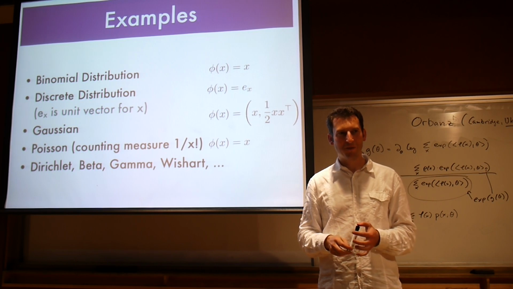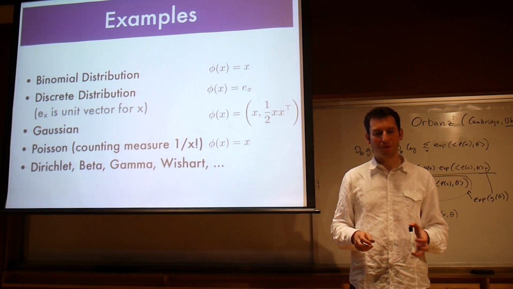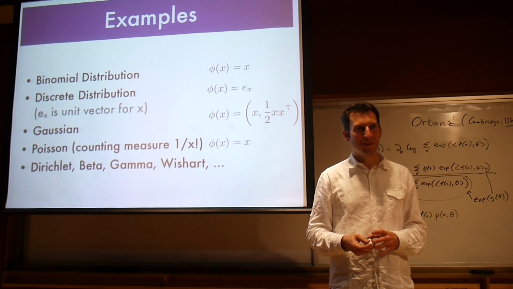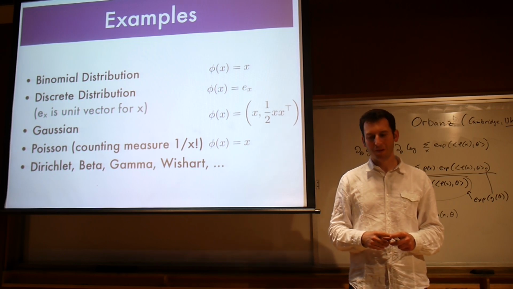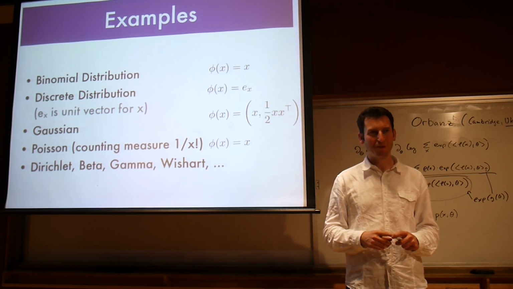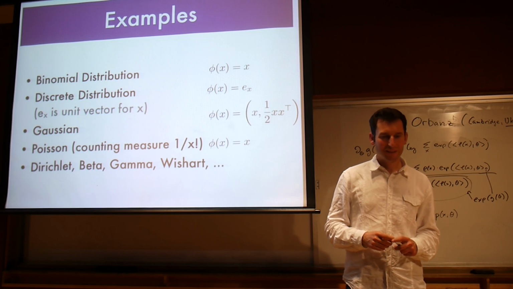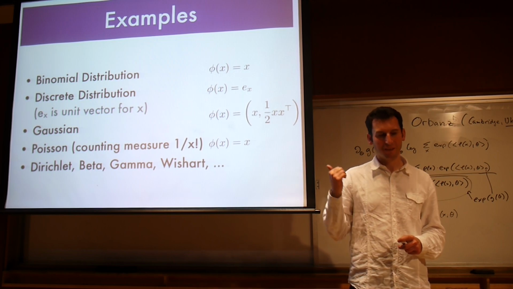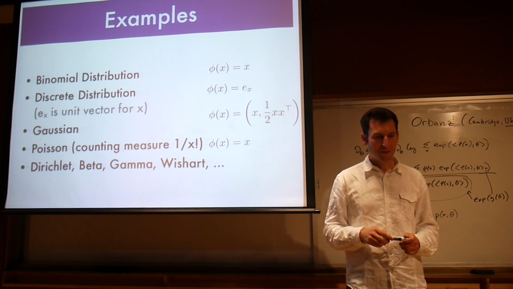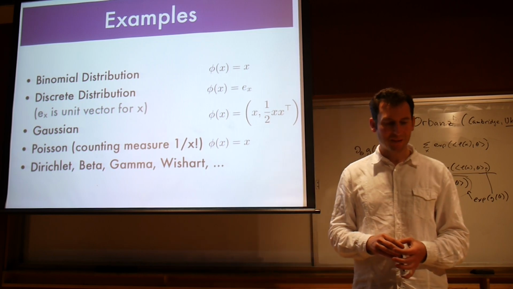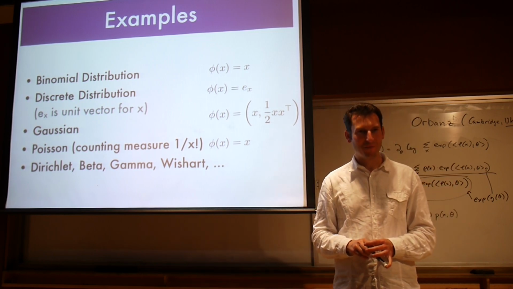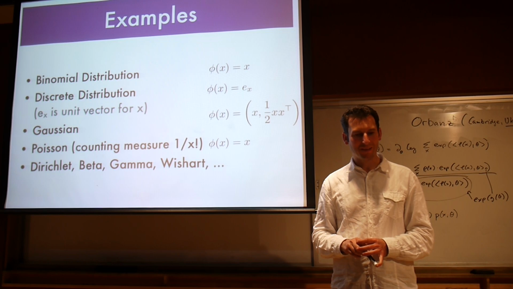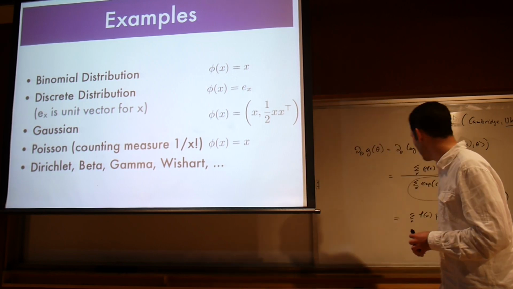Now that still looks awfully much like just algebraic manipulation, and it is. So those of you who have probably worked at some point with the softmax function in neural networks, that is basically the thing that you're going to do. Now something slightly more interesting, a Gaussian. In this case, phi of x is x and 1/2 xx transpose. I'm going to derive that for you.